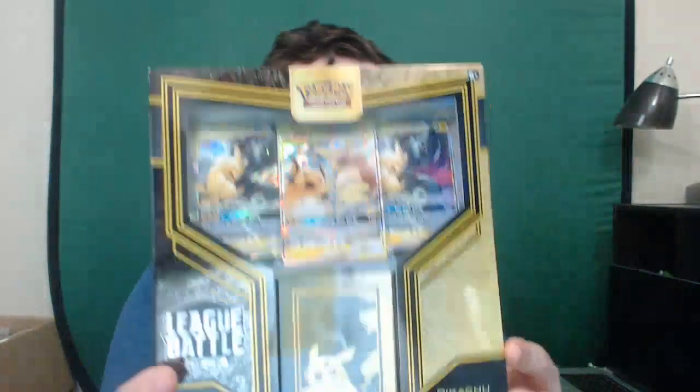Today we're doing something actually a little different. We're going to be opening up the brand new Pikachu and Zekrom GX Battle League deck. I'm very excited to be opening up this thing. It actually released a few days ago on May 22nd alongside the Charizard and Reshiram GX decks. Fairly certain that's who the other one is.